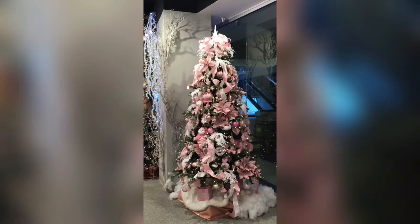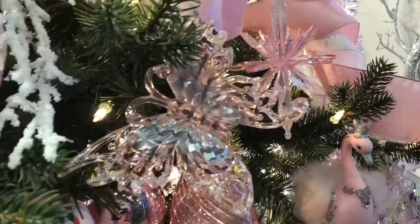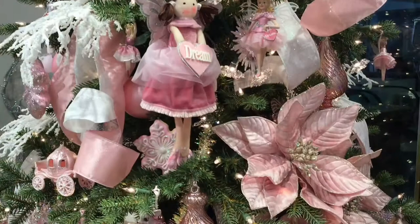Shades of warm pinks mixed with white and silver give this collection its feminine, tender look. Light pink acrylic ornaments with iridescent glitter add an abundance of sparkle to this collection. Fuzzy swans, sweet plush dolls and snowmen carrying messages of hope and love give a soft, cuddly, playful appeal.